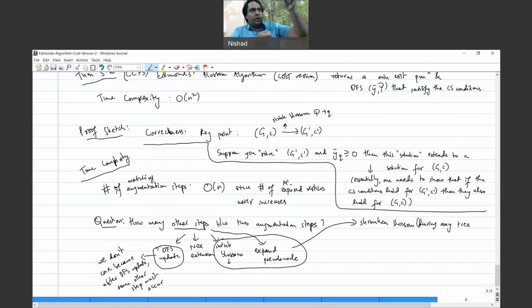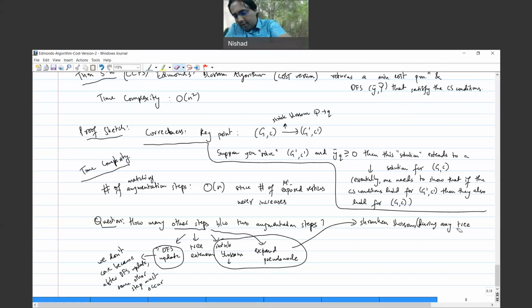Because between two augmentations, you never reset the tree. You keep the tree as it is. The only time you reset the tree is when you augment the matching, and then you say, hey, now I'm going to reset to some exposed vertex arbitrarily. Right? So during any tree, shrunken blossoms during any tree, right?